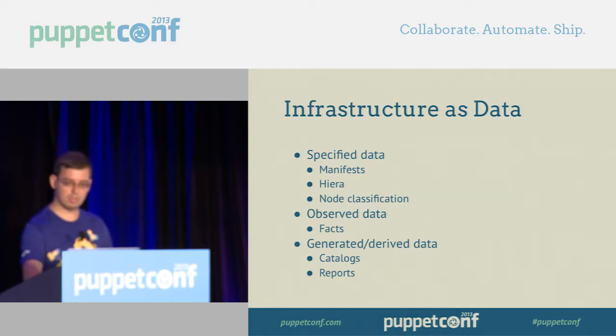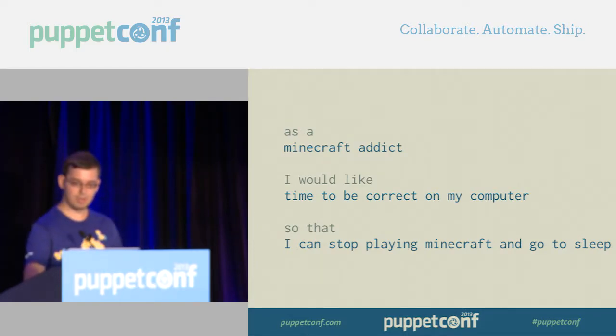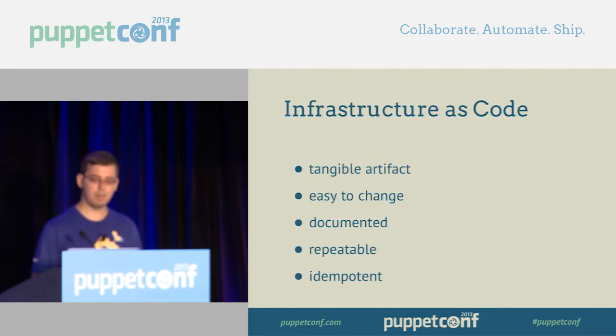And so we can start with a common scenario. As a Minecraft addict, I would like time to be correct and synced on my computer so that I know when to stop playing Minecraft and go to bed. So that's going to be the theme for a while. So let's say, how do we approach this?